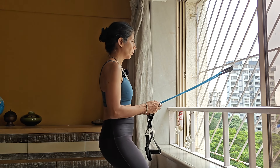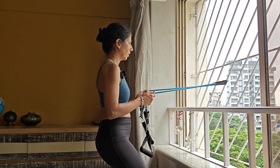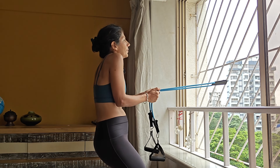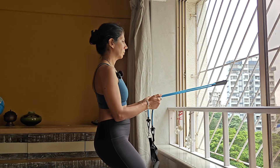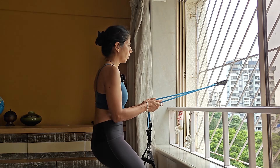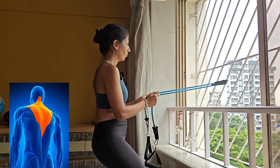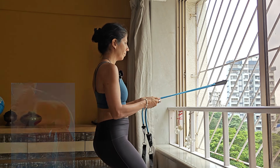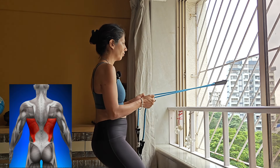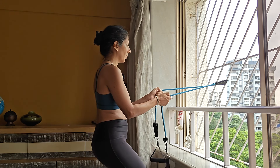Here's a variation of an upper body pull using a resistance band. Keep it at shoulder level and pull back. If the band is too long, shorten it. Keep your shoulders down, shoulders back — don't flare out. Keep everything engaged and you're pulling. Make the band as difficult as it needs to be for you to fail with the five slow and eight slow, same as with the dumbbells.